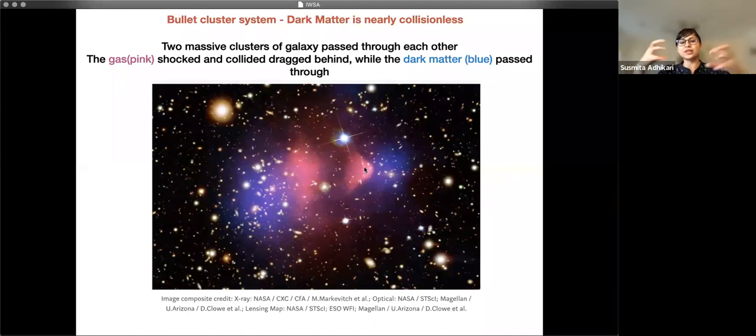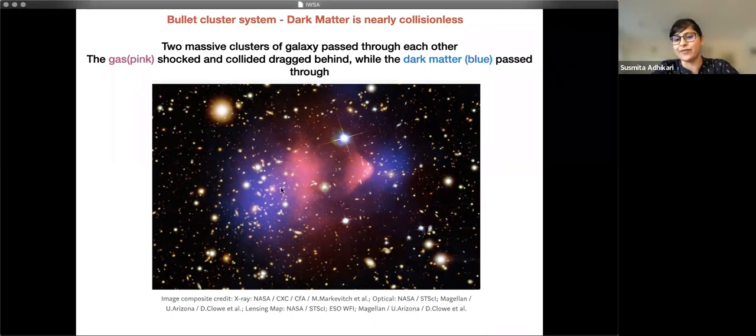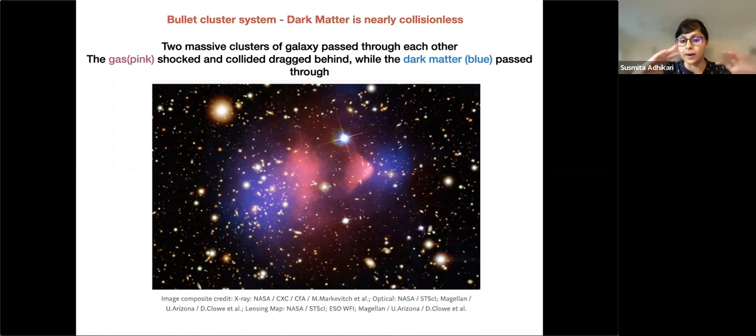So when these two clusters of galaxies merged and passed through each other, the mass passed through smoothly, but the gas, which can interact through collisional forces, lagged and trailed behind, whereas the dark matter simply passed through. So this blue is where the dark matter is, and this pink is where the gas stayed behind. This showed us that the total mass was quite separated from where the gas was, and also that dark matter can pass through each other, in a sense collisionlessly, only interacting through gravitational scattering, but no other effects essentially.